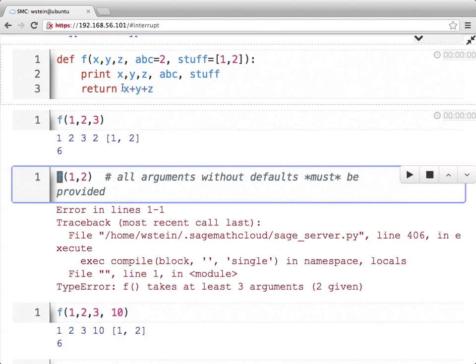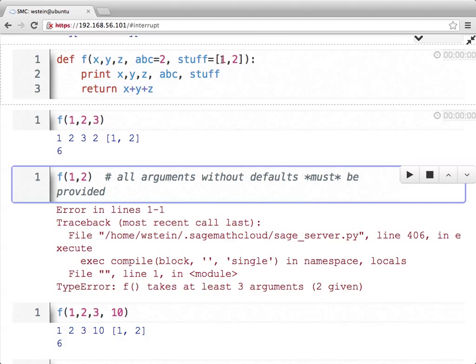Isn't it only used once? Like if you call it again. Yep. Then the default value won't actually be the default value. So the subtlety is that stuff gets set equal to, say, the list 1, 2 right here, and that happens once, right when the function's defined. If you were to then change stuff somehow inside of this function, next time you call it, stuff is then that new value. So you have to watch out.